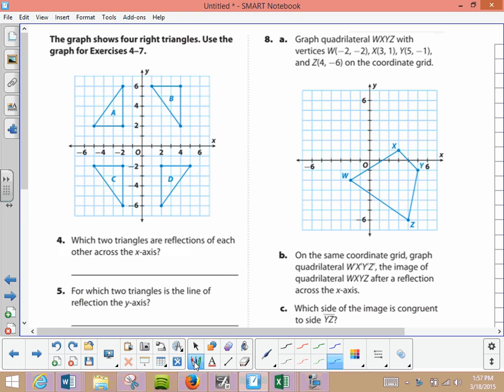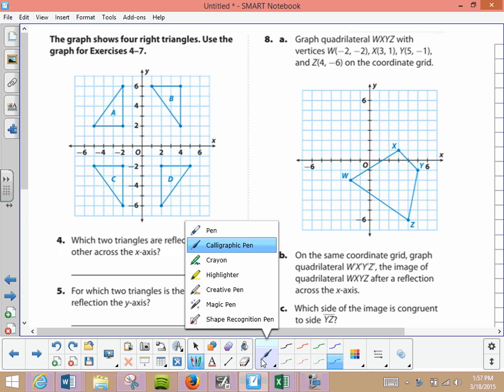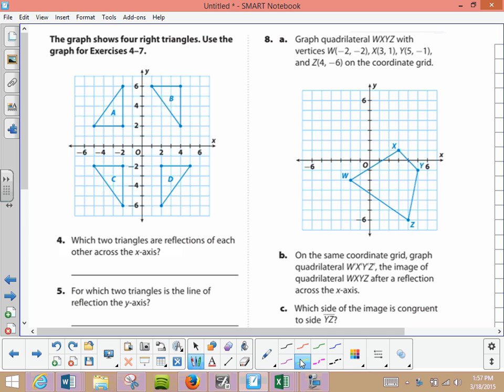Highlight the x-axis. Perfect. So you want to go over here and highlight the x-axis so that you know which axis the images will have to cross. This gives you a better idea because your eyes kind of fold the pictures together, and now you can very easily tell which ones those are, right? Which triangles are those? A and C. Triangle A right here and triangle C.